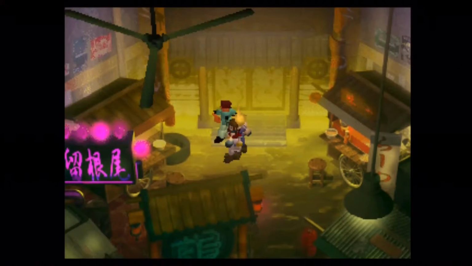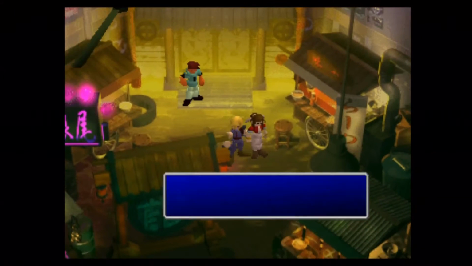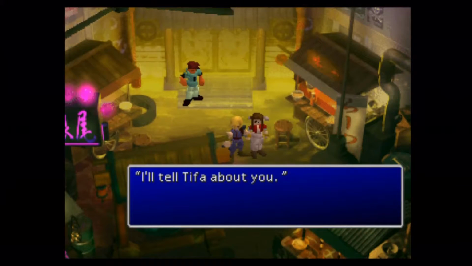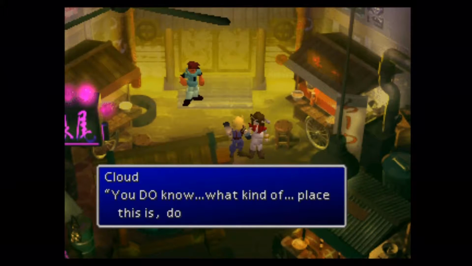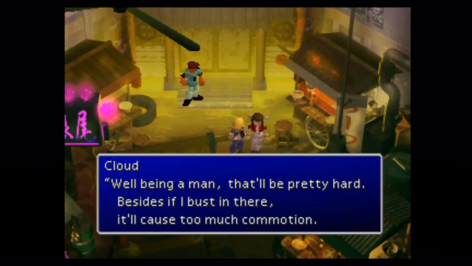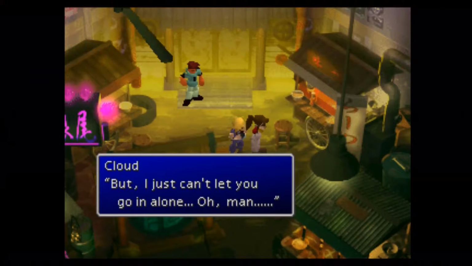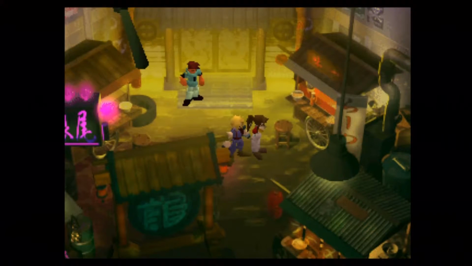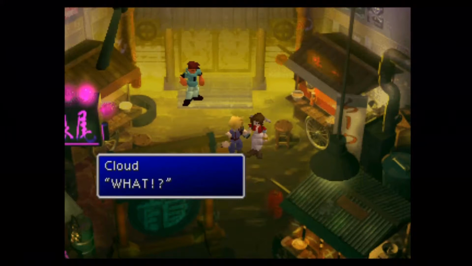All right, so after you talk to, again, I don't remember if you are required to talk to both of those characters down at the Honeybee Inn, but after you've spoken to them, obviously you want to come back up here. This is, oh, I'm gonna butcher his name, I'm sure, but Don Corneo or something like that. And I don't know if that's a play on the Godfather's name. I'm not really sure.